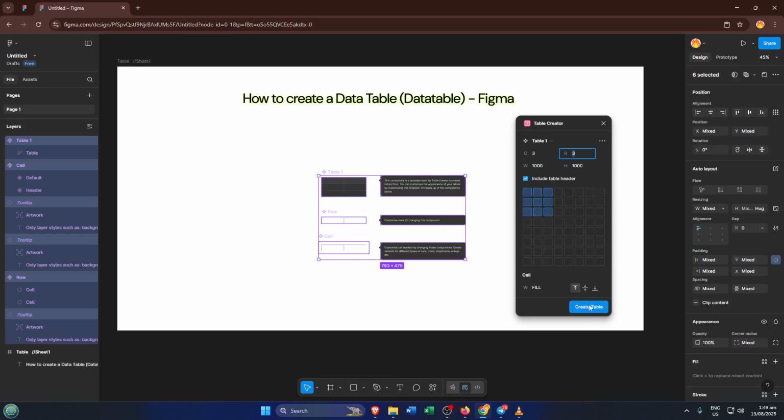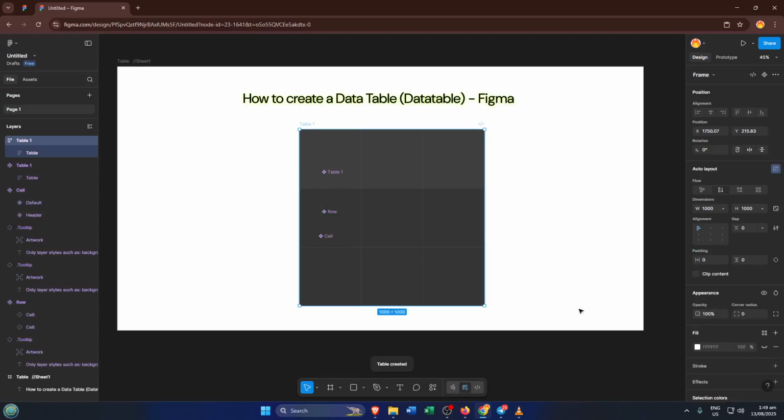Following that, you'll set the width and height. Let's go with 1000 for each, as recommended. This refers to pixels, which gives you a pretty generous canvas to work with. If you've ever struggled with cramped, hard-to-read tables, you'll appreciate how much easier it is to manage everything at this size. Now, all you have to do is hit Create Table and voila.